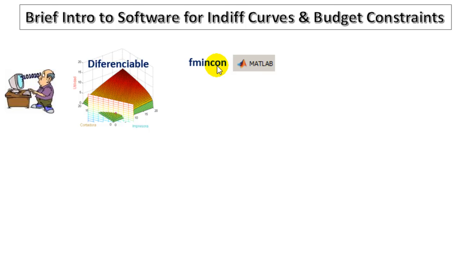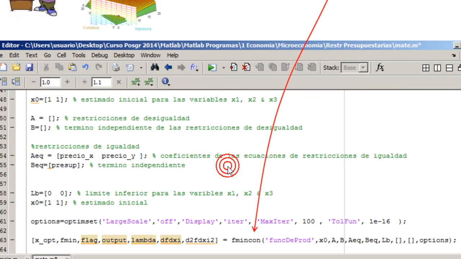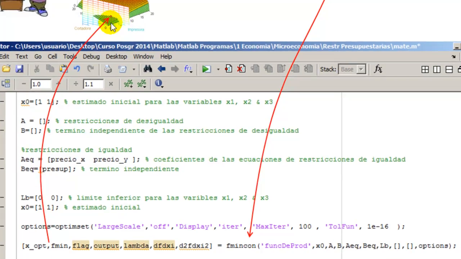fmincon. This con stands for constraint, and basically this is the function that you are going to use. The first output gives you the x and y, or whatever variables you are using, the solution, and the second output gives you the maximum utility that you find subject to this constraint.